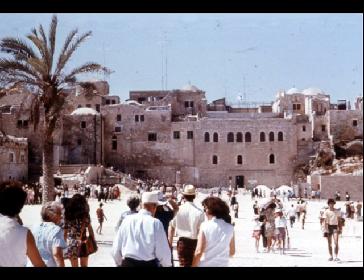This area we are walking through would have been known as the Tropion, or the Valley of the Cheesemakers. It is crowded with people today because all the Jewish people are interested in this particular section. It opens up on what they believe is one section of the wall that comes from the time of Solomon.